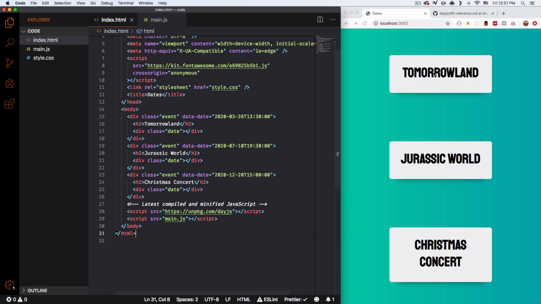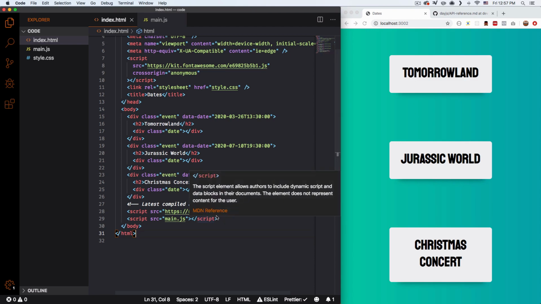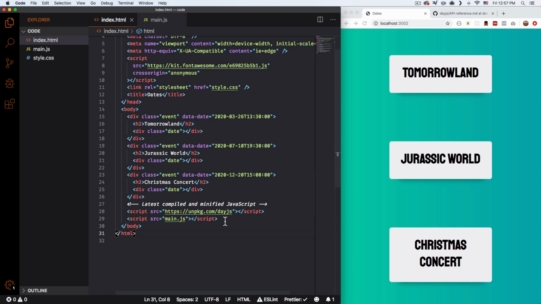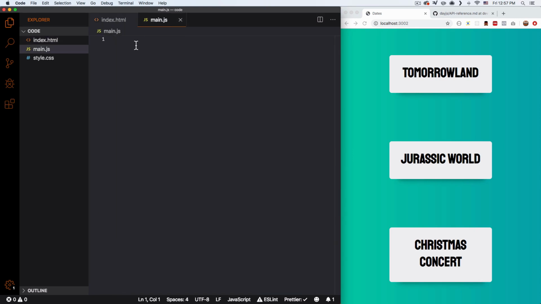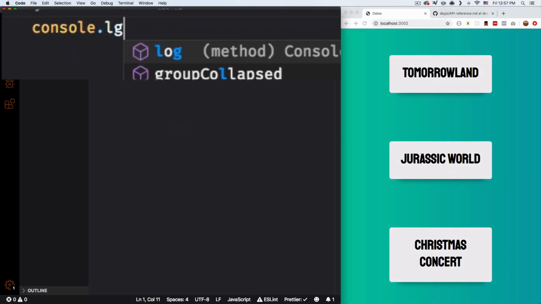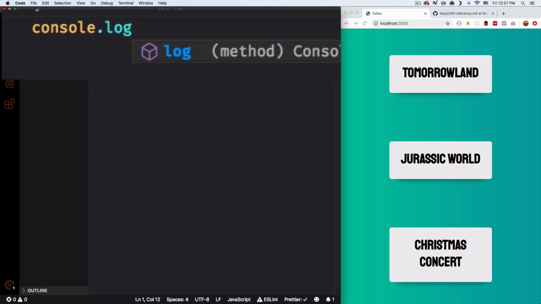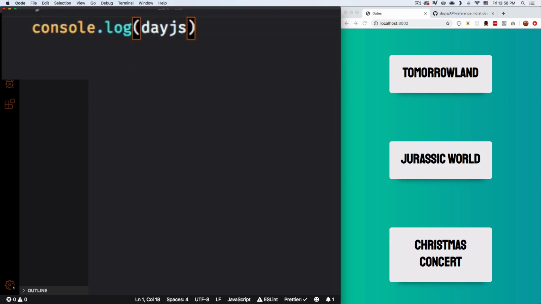All right, so nothing is happening, so don't worry. My page still looks the same, but now that we have DAY.JS here, let's go ahead and play a little bit with it. I'm gonna open my main.js file, and what I'm gonna do is console log to make sure this is working. I'm gonna do DAY.JS, just like this, and I'm gonna save this.